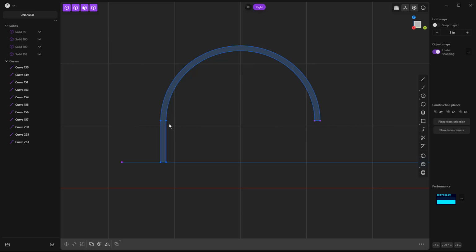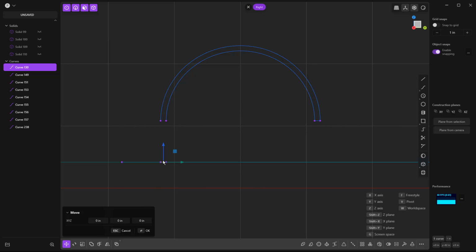If you want it to continue to curve, but you don't want that curve to be a true arc like we had here, we have some other options. So I'm going to delete these lines. I'm going to take this one here and say G and Y, move it in the Y direction, and I'm going to move it back, let's say about half an inch. You can manually enter this value if you want. You can hit Tab so you get down here.